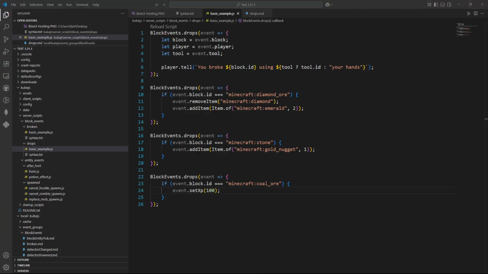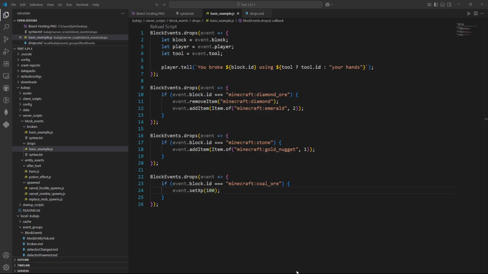Get XP tells you the current XP value, so if you need to use that for if statements or comparison, and that's a getter method, while set XP overrides it. This is an example of a setter method, a function that is designed to update internal state. In JavaScript, functions are often used in place of properties, which makes them more powerful because they can run logic before applying the change.